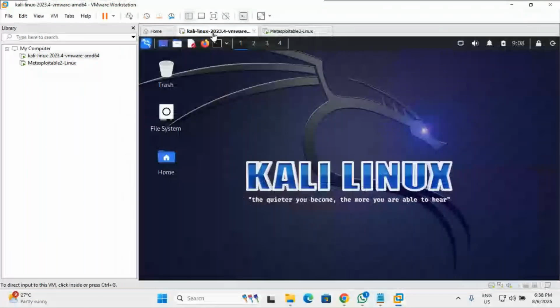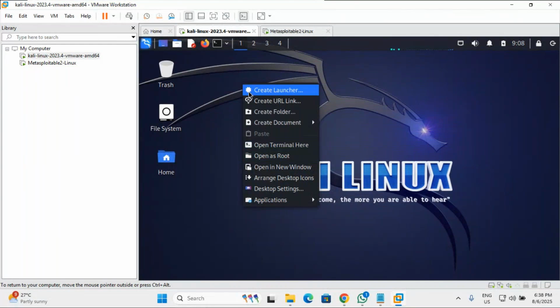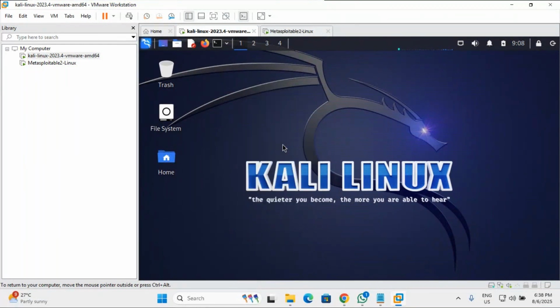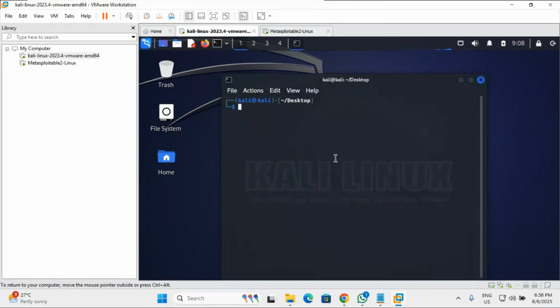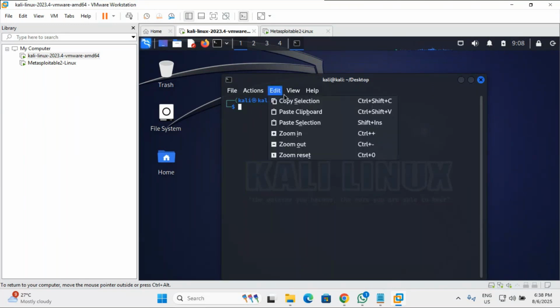Go to Kali, right click on the desktop, open terminal here, increase the zoom a little bit.